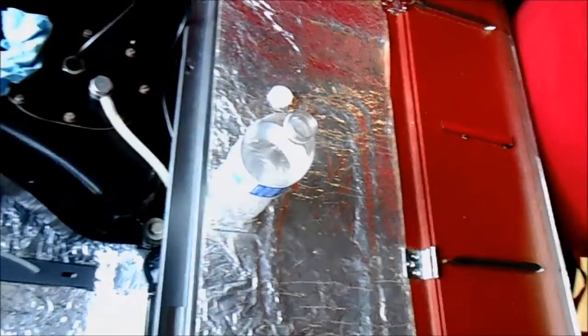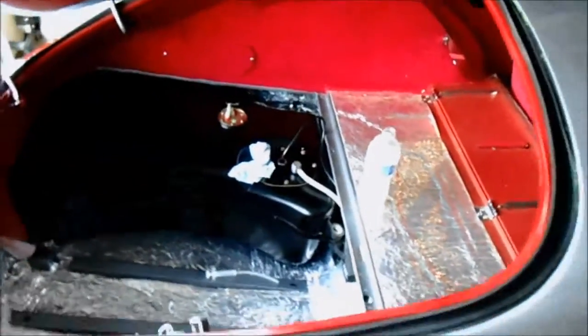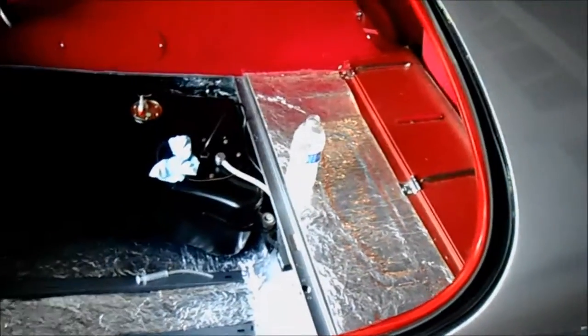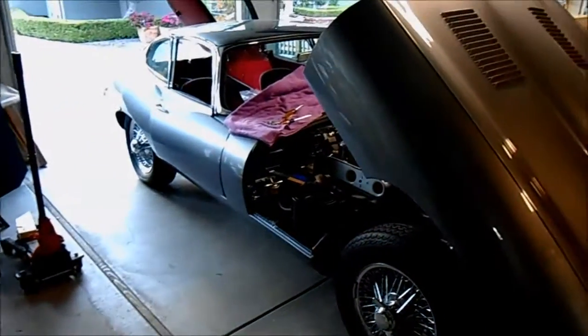I'm gonna have to drain the tank down enough to pull that cover plate off, then order a new fuel pump. I'm hoping they'll replace it for free — it's brand new and has only run for maybe a total of about a half an hour. Not thrilled about that. I was also working on my choke lever handle today — the new one didn't look right, so I took the old one, polished it, and sprayed some enamel down into the engraved writing. I masked that off well so the white paint is only around the lettering, and I think polishing compound will clean off the surface and leave a nice finish.